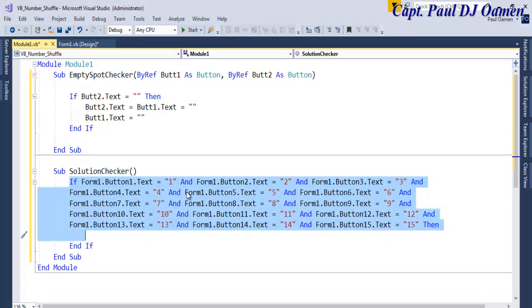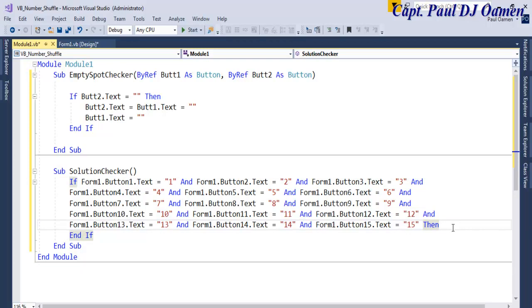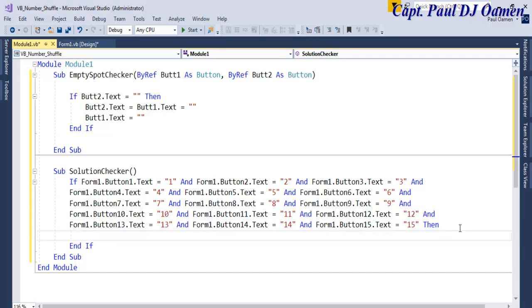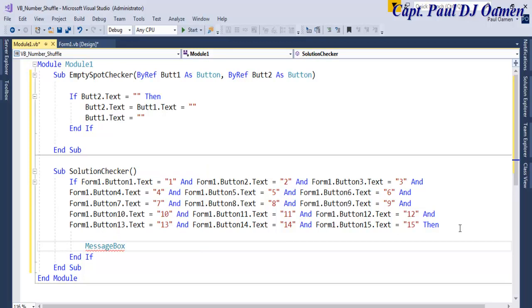Once every single button is in order, 1, 2, 3 to 15, then we have a winning condition there. So in that case, we can always use a message box to just celebrate the winner. So let's come right down here and just say MessageBox.Show, as follows.